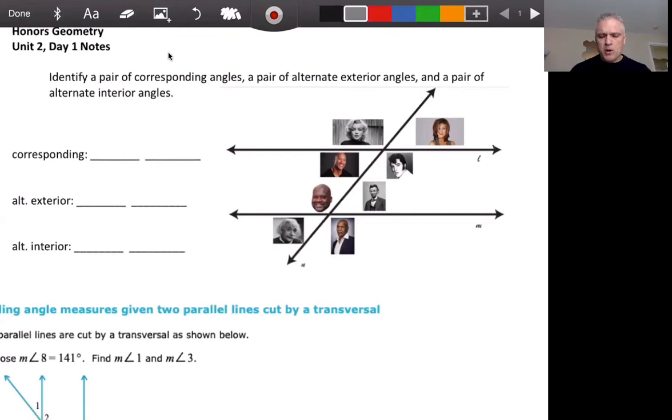Okay, so corresponding angles. I would tell you that each of these intersections is kind of like a separate little game all by itself. So I'll make one gray and one red. For the gray intersection, there are 4 angles. For the red intersection, there are 4 angles. So things that are in the same relative position correspond to each other. And in this case, angles that are in the same relative position correspond to one another.